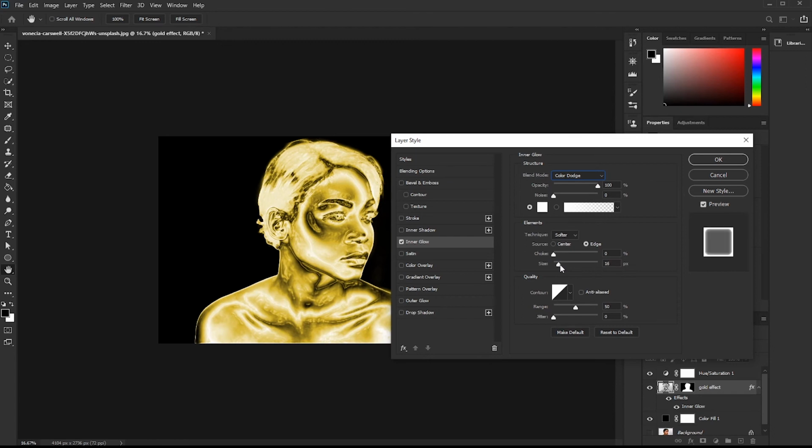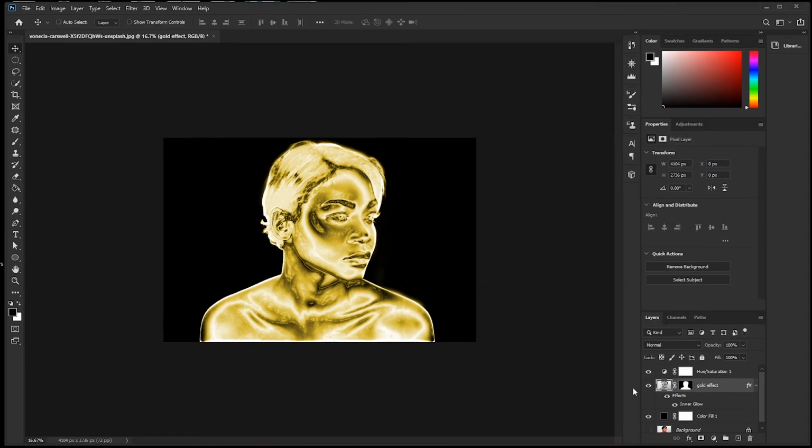Then for the size, adjust the slider until you get the effect that you want. I think around 40 to 50. Then click OK.